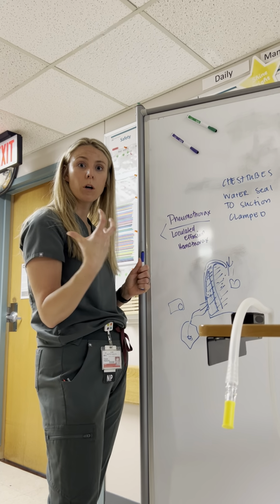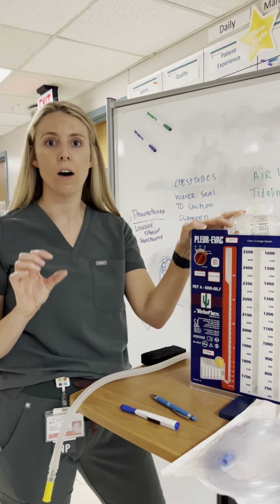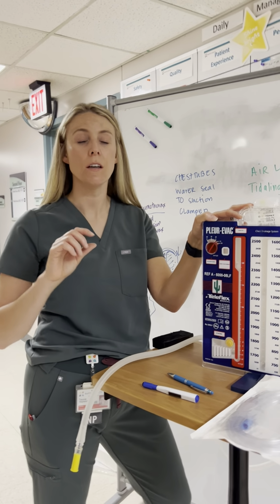This is where you're gonna dial the suction. 40, 30, 20. Most of the time they put the suction to 20. They can turn the suction up to 30 or 40 if they're having increased tension on the pneumothorax. So really important, the regulator on the wall has to be turned all the way up. That's not where you dial the measurement of suction.